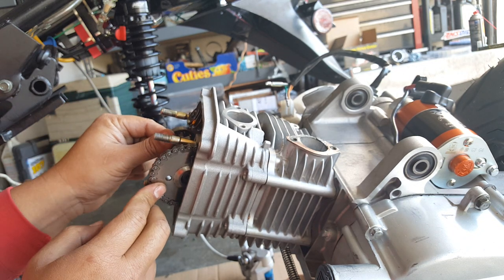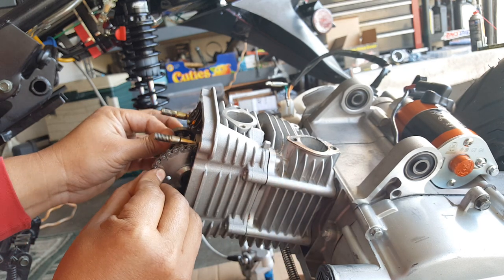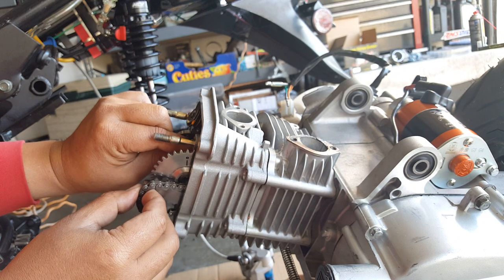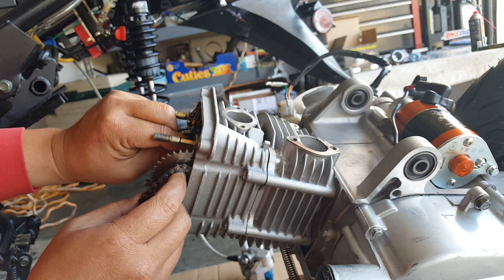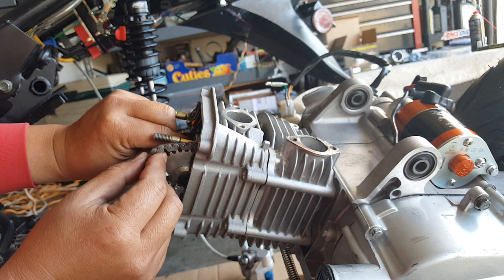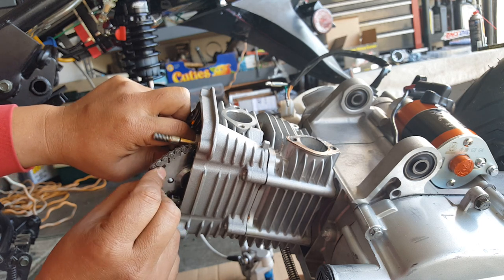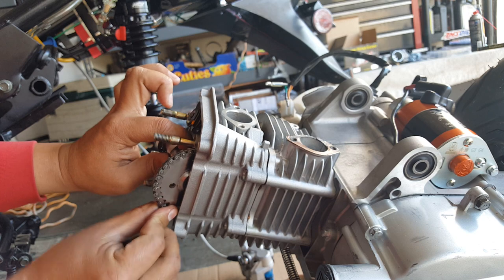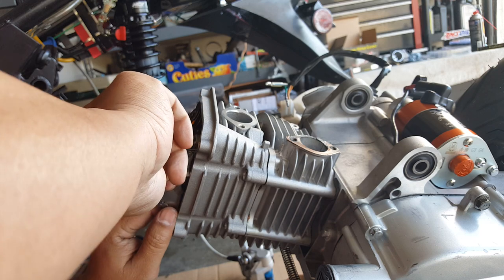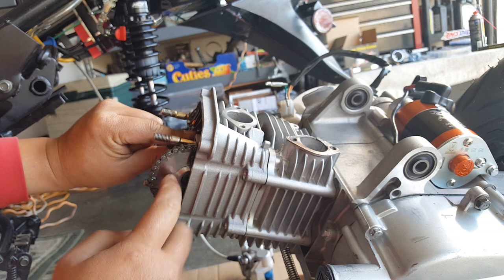This thing still looks kind of awkward. Even though this is flushed already — there's no more flush we can do — this looks like it's way off by a tooth. Let me take this off the chain rail. Go back clockwise a tooth. Let's put it back in now. No, still off by a tooth. Let's see if this one will do it. Now we can bring it back in — it's still off a little bit. The alignment is not perfect, so I need to go clockwise again.